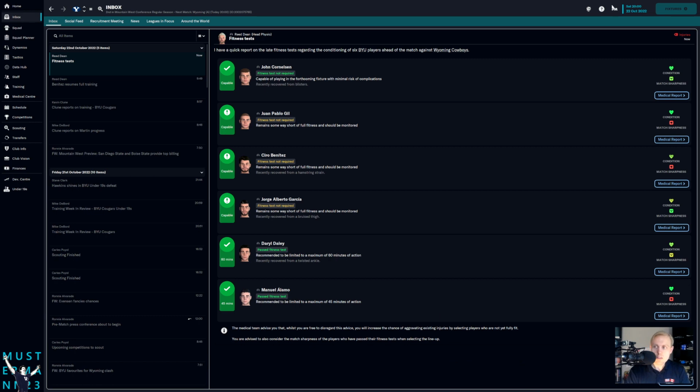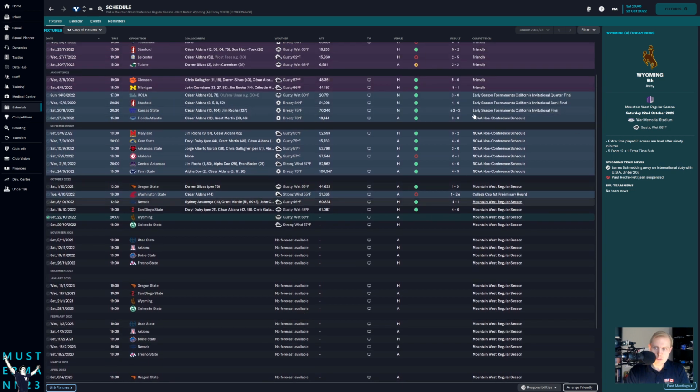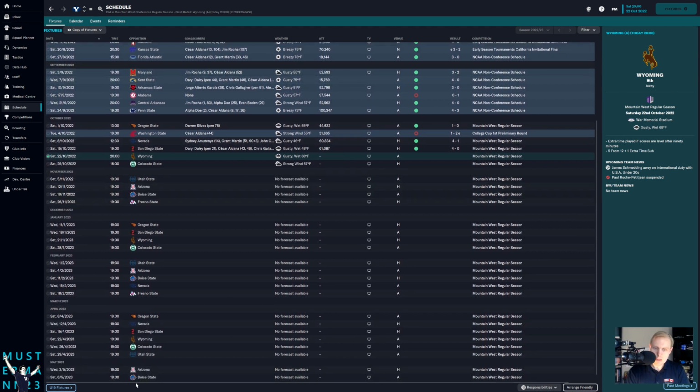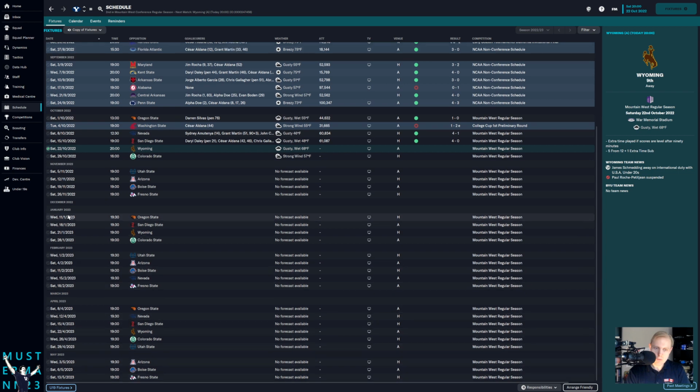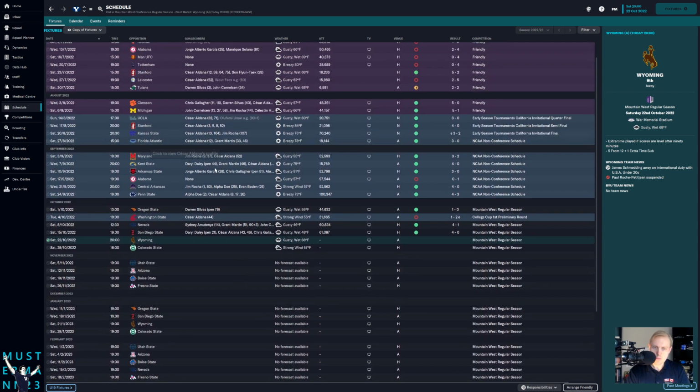So you can see we're in late October 2022. We're done in the schedule with all of that non-conference schedule nonsense and this crazy early season tournament. I've said this before, I'll say it again. This non-conference schedule really could have been divided up, these 7 games, into the 7 months of the season. You could have had one game thrown in here, and you could have rearranged the schedule pretty easily so that instead of having a bunch of non-conference games being played at once, you'd have them staggered out a little bit.